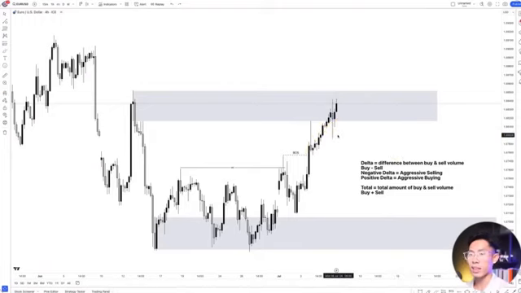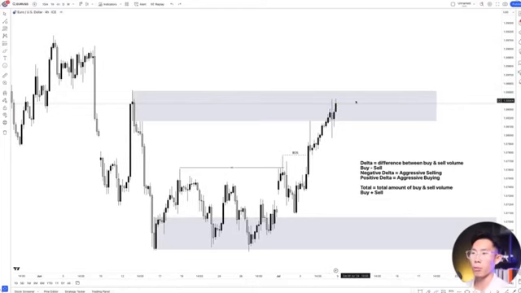If I am able to see sustained buying pressure, and there's a lot of buying volume and it can actually sustain, right? There are aggressive buyers and the buyers are still in control, then most likely it's going to pierce right past this point of interest that we have right here.